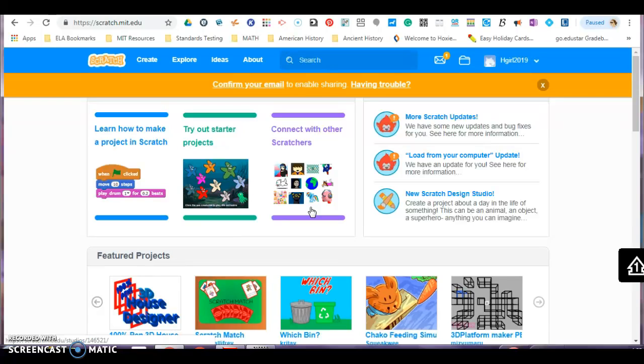So I feel that this covers the ITSE Innovative Designer for a student, because you can make books on here, animated books, and it's also a student creative communicator. So both of those, so that would be 6B with the ITSE standards for students, and then Innovative Designer is 4C. So I think that Scratch covers both of those, plus probably many others.